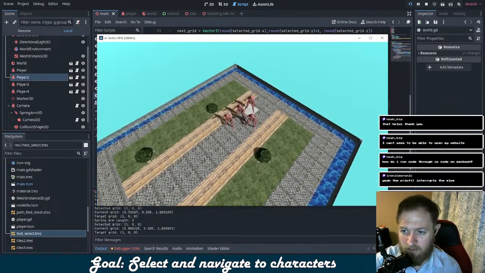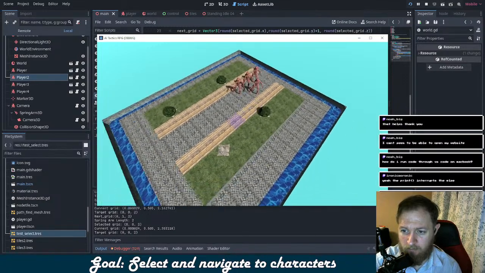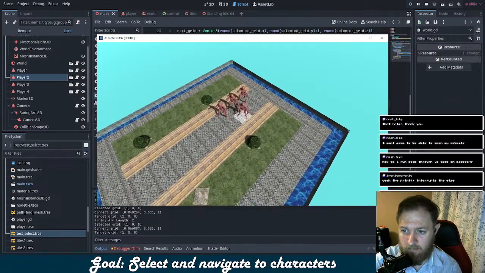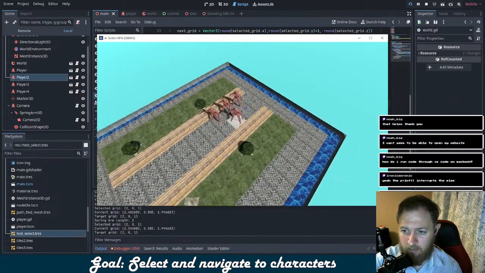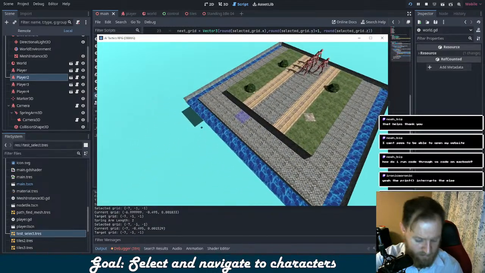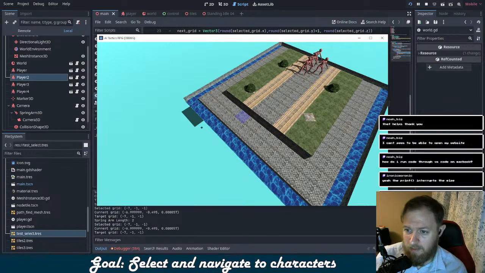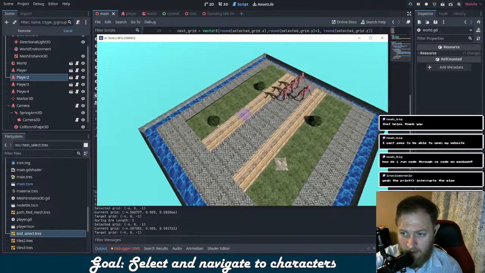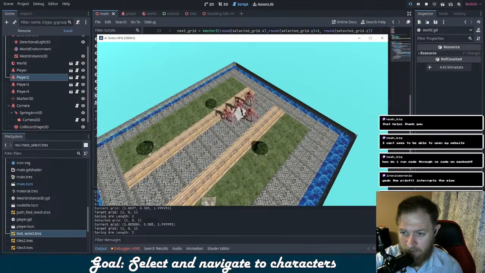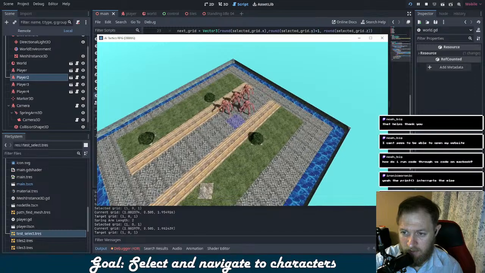Okay. That actually looks pretty good. That's exactly what I wanted to do. That's fantastic. That might be goal met, at least the first part. I can now go to characters. I want to be able to click one. But what is it going to do? I guess when I click one, I want it to save the position of the character.